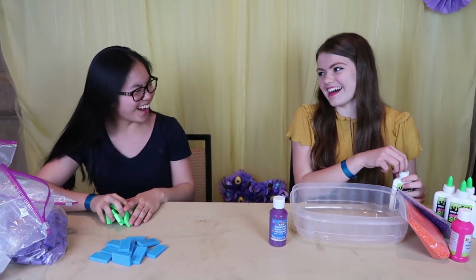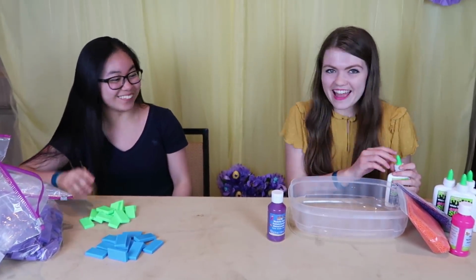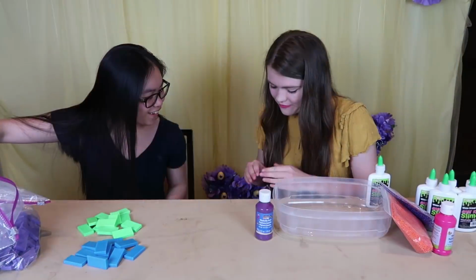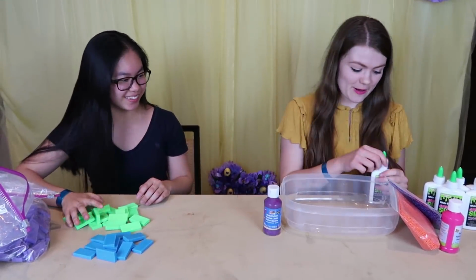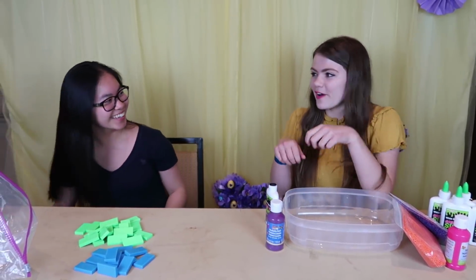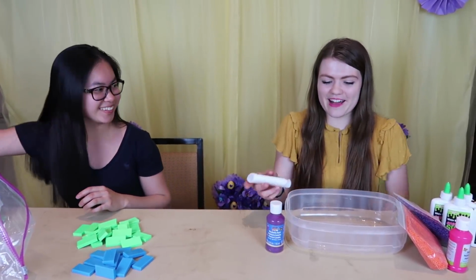On the plane? Yeah. How did that work? It was very messy. It got all over. Oh my gosh. And instead of using paint, we actually used dye, and my whole hand was blue. You could even see little blue. It stained my whole hand, but paint doesn't do that. Did they yell at you on the plane? No, we cleaned up really fast. The lady was coming with the cart with the food, and we had to run to the bathroom to get towels.